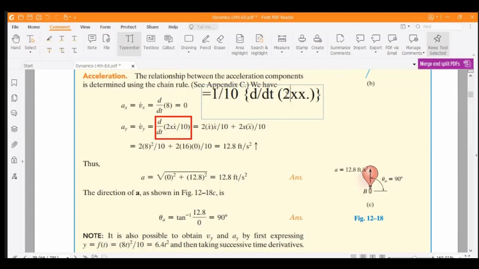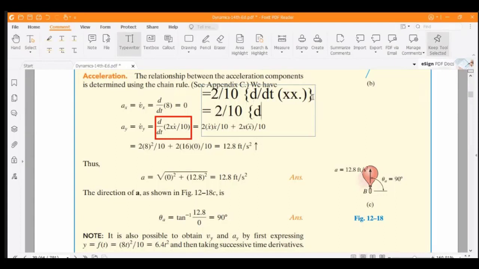Okay, so 2 can also come out. So 2 by this can also work. Am I right? Here you can see x and x dot. These are two different terms, so this can be uv. One time u will be fixed, another time v will be fixed. So equal to 2 by 10, I'm just keeping it as it is.